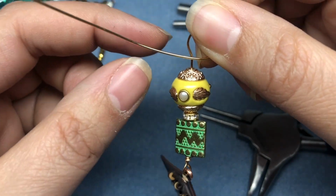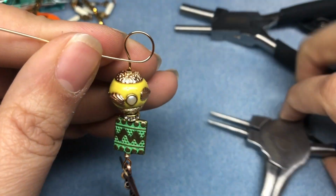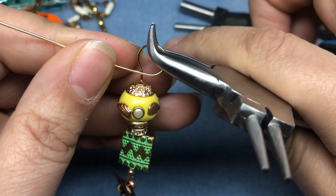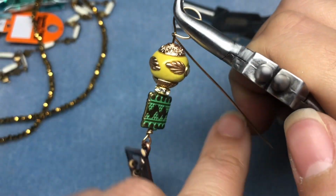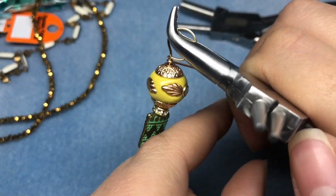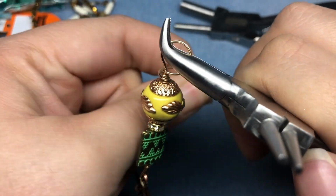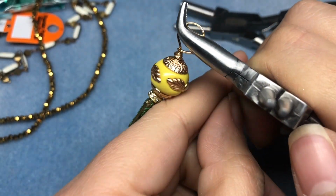gap I made here. Now if we want that gap to be smaller, you just use the smaller mandrel to make that initial bend. I'm going to hold it with my pliers and do a quick wire wrap. I'm just going to wire wrap until that space is filled up with a messy wrap.